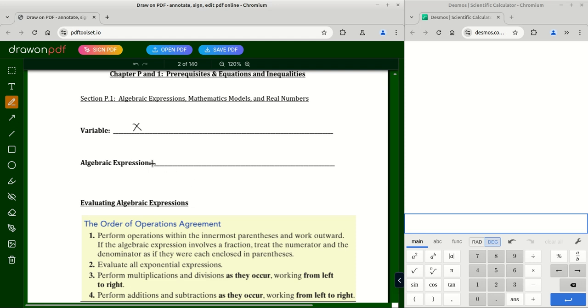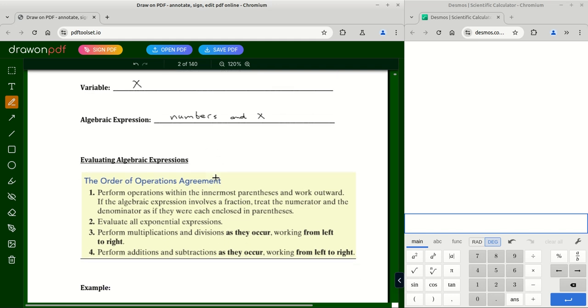It's good enough. A math expression or an algebraic expression is numbers and X. And again, X could be anything. It could be Y. It could be all kinds of different letters. They also have operators like plus and minus, divide, fractions. We got exponents, all kinds of stuff. But if it looks like a thing from math, then it's probably an algebraic expression. So there you go, there's my chad definitions for that.